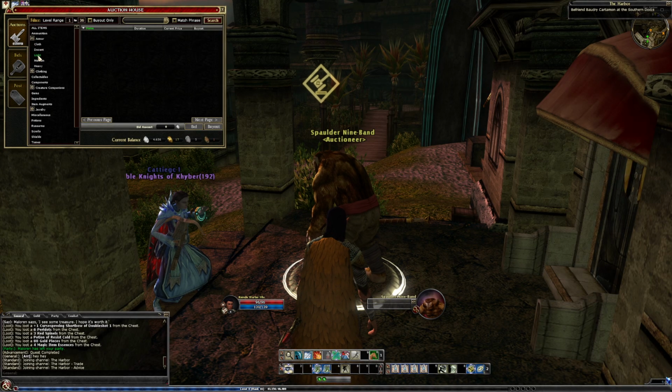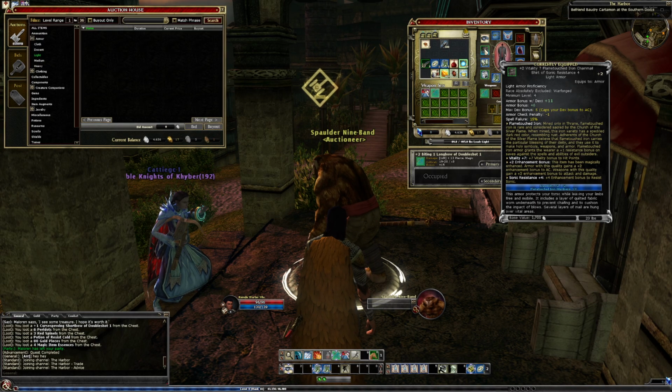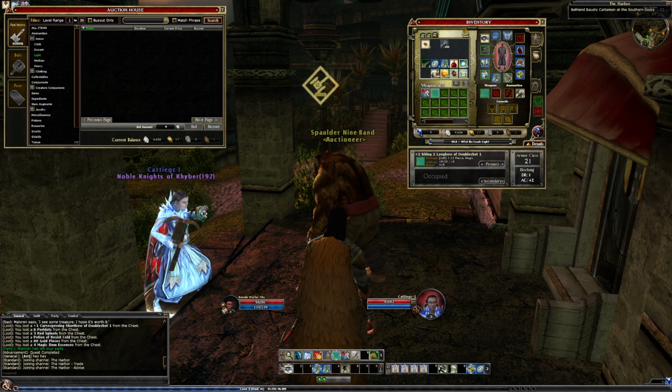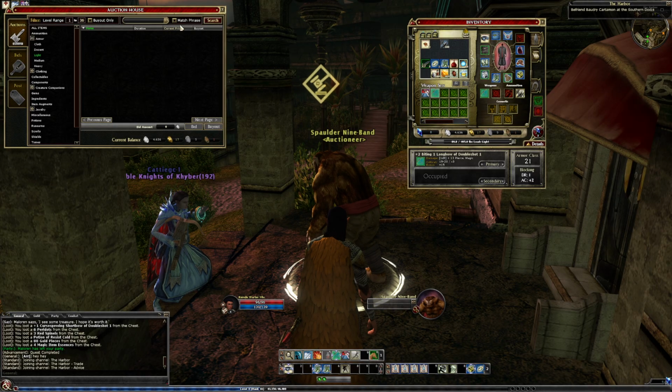Let's see, we'll look for a light piece. We can wear medium or we can wear heavy. I think we can only wear light. All right. Light. And does it allow us to pick? Let's see if this is expandable. No. Her left hand is having trouble. That's a character that's been moved with the character name screwed up.